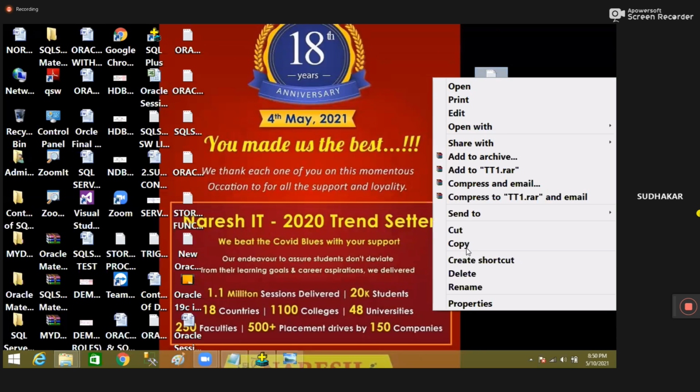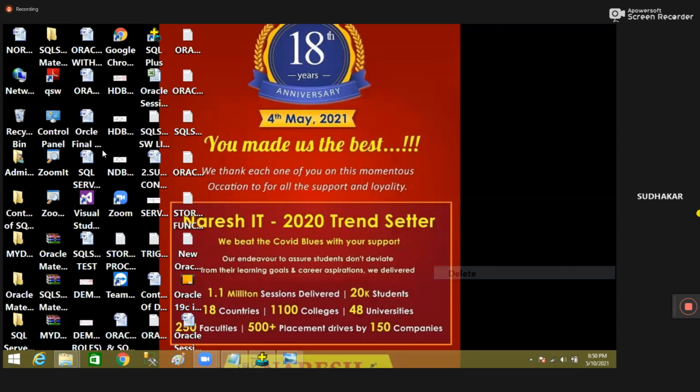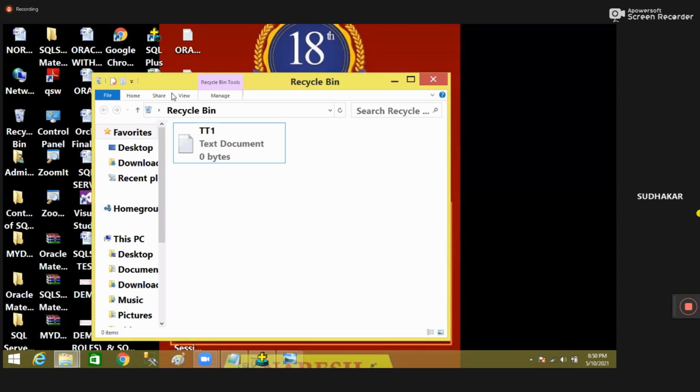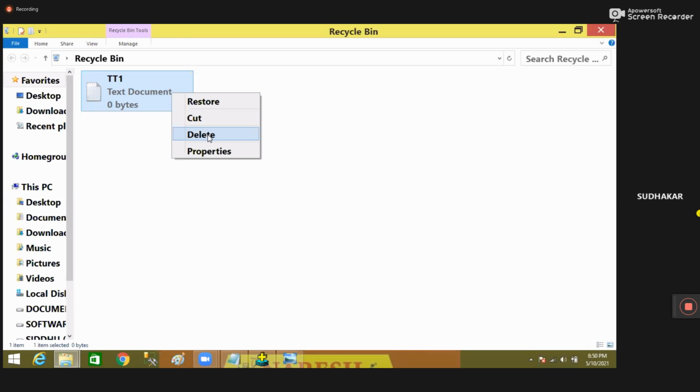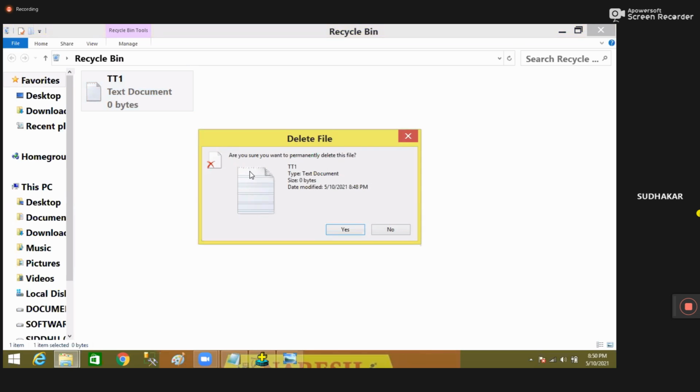Now I'm going to delete it again. It was in the recycle bin, and if from the recycle bin also I want to delete, I can use the delete option. When I use the delete option, what is it asking me? Can you read this one? Are you sure you want to permanently delete this file? So it's asking permanently. Then you can say yes.